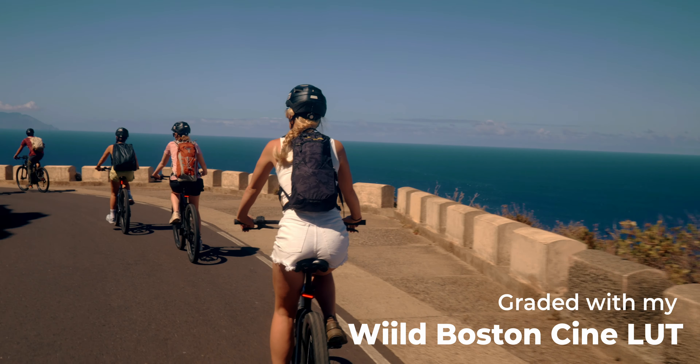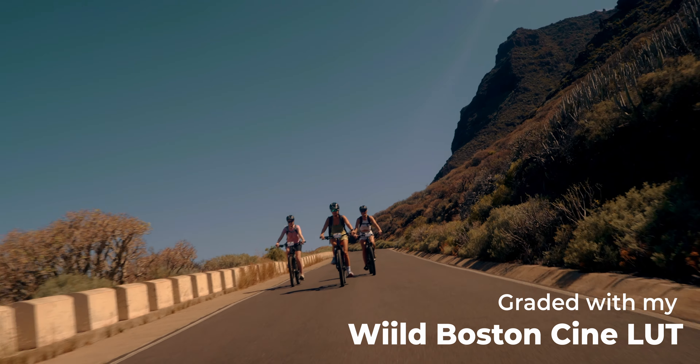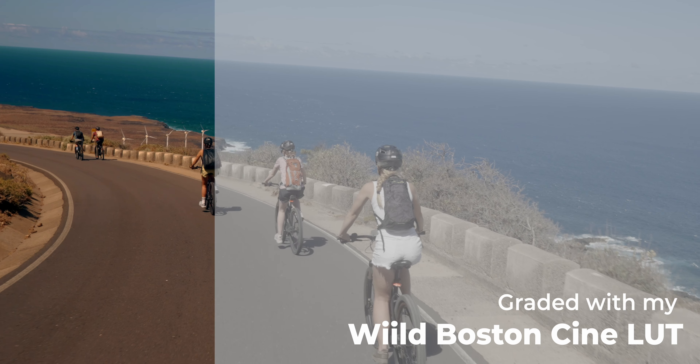The second thing that I love about this camera is probably what it's most famous for, and that is the stabilization. Just have a look at these shots that I made last fall when I was in Tenerife with Norwegian Air. I was on a bike and I did not use a gimbal at all — I was just using the dynamic active stabilization function in the camera. I hate using gimbals, so this is a huge benefit to me. This is something that really changes the game for me in terms of this camera.